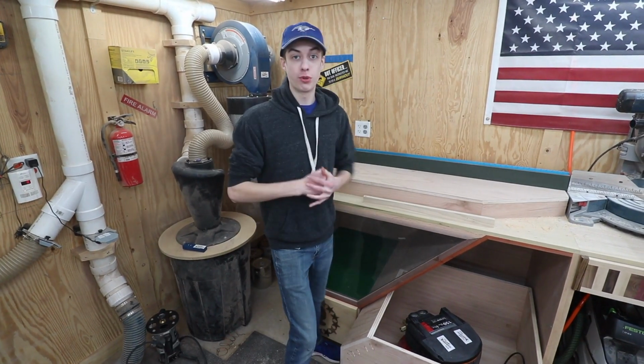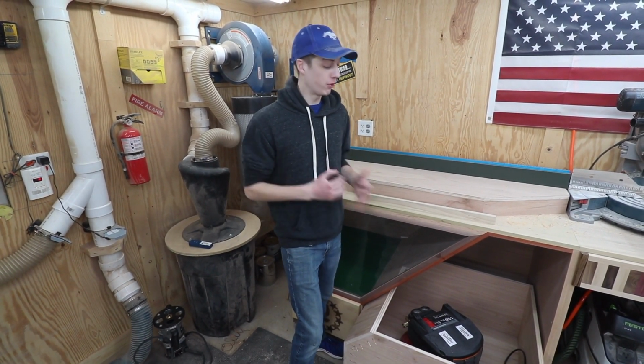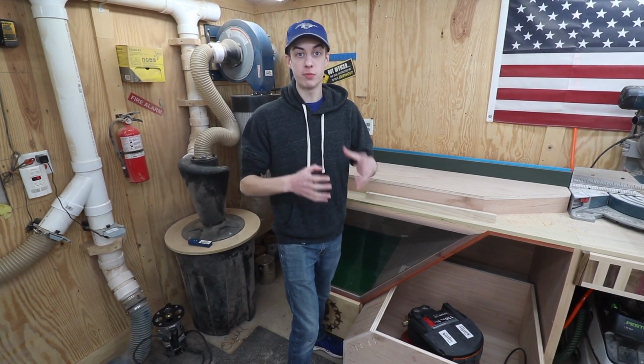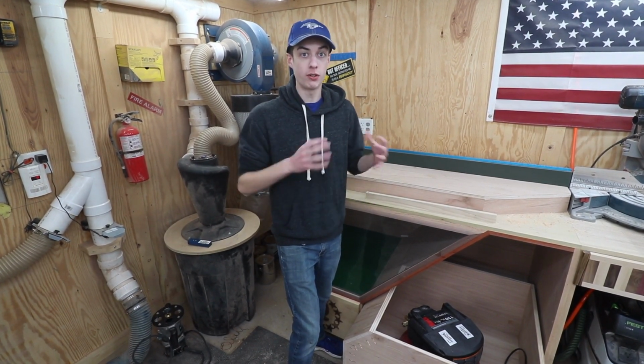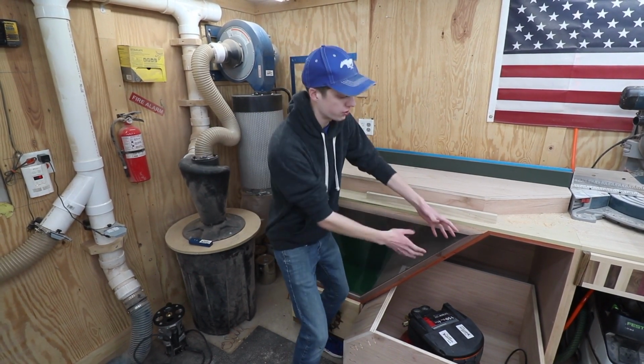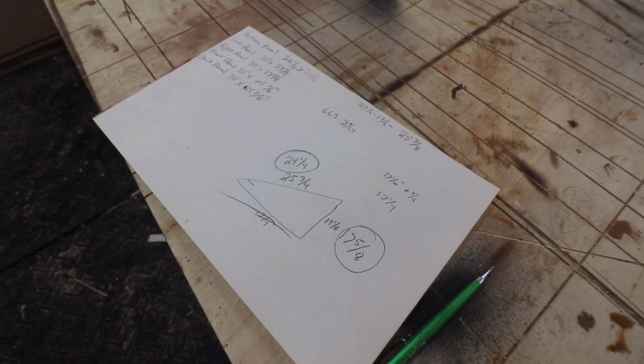Okay guys, so we got this drawer all installed right now, it's sliding pretty nice, gliding and sliding, looking amazing. I'm really happy with the way this one turned out here. We got our air compressor all set inside there. We're gonna be putting a switch in there and all kinds of fancy stuff later on. Right now we're gonna go ahead and get the plywood out. We're gonna start making this drawer right here, so we got another crazy angle to make, so let's just get right into it.